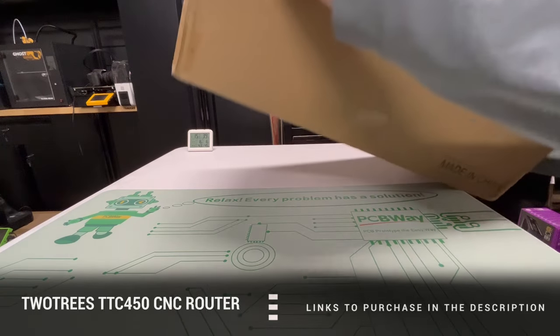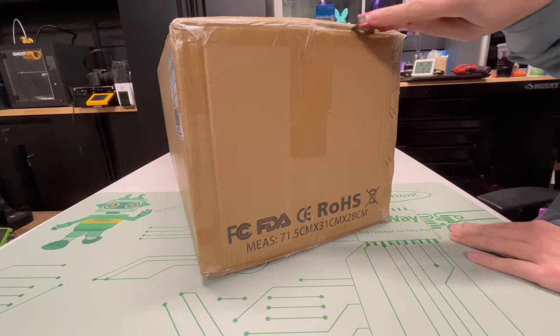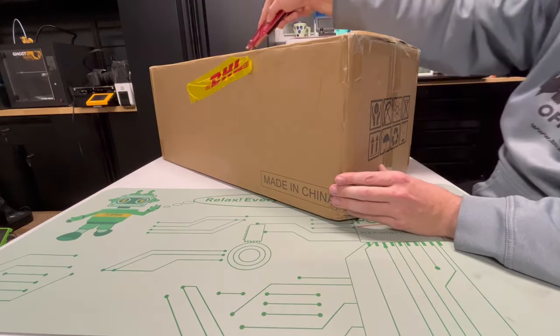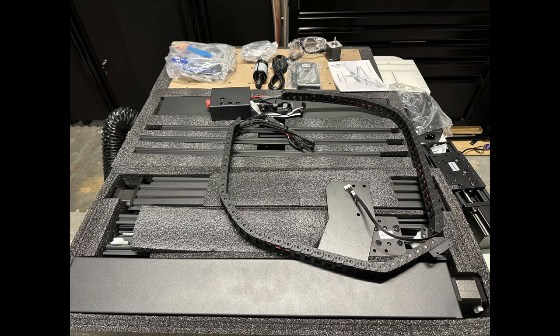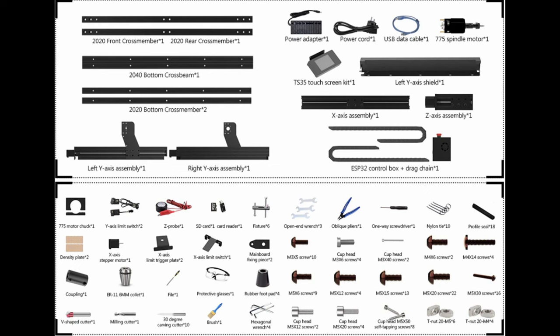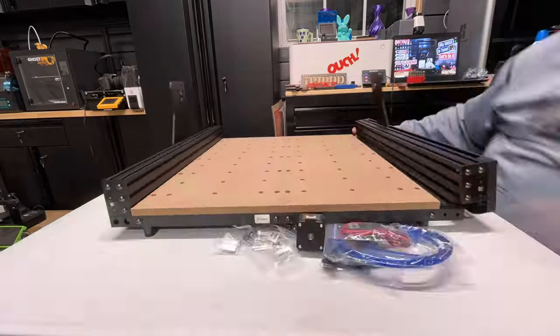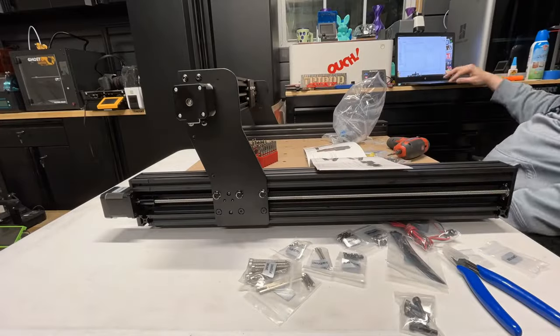If you're looking, links will be provided below. The box is actually pretty darn heavy, and everything is well packed. There's quite a lot of pieces in this box. It might be wise to do an inventory of everything compared to your builder's guide, because there's a lot of components. I used a power screwdriver and it still took me about 3 hours to assemble, so if you're going to use an Allen wrench, it may take you a little bit more time.